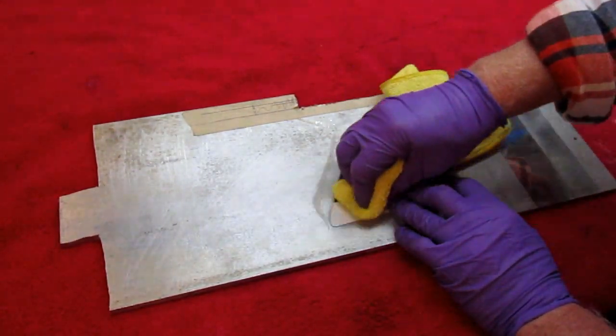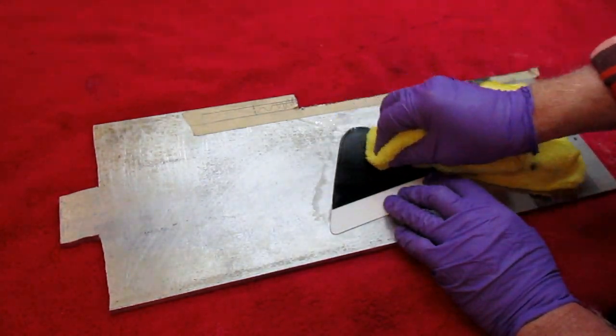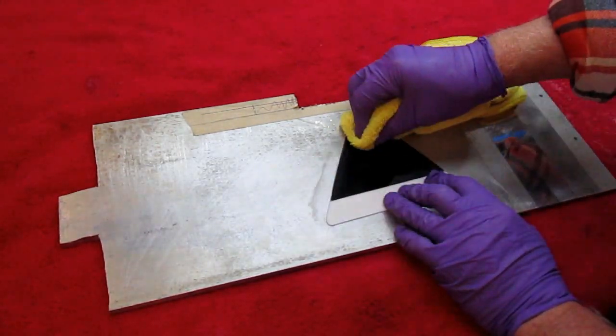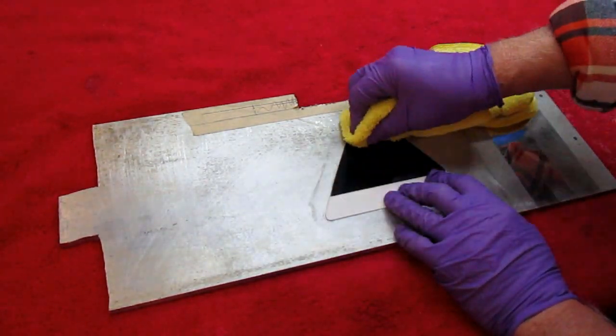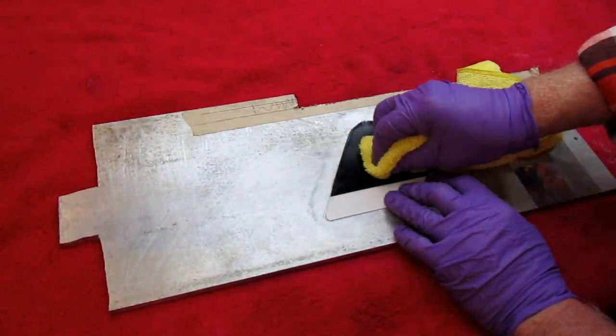Now I know a lot of my modeling friends will be looking at this and saying, wow, I could do that to a model plane. That would be great. And you know what? You can. But the problem is the paint that we use in motorcycling is relatively heavy, and you've got to put it on a lot thinner. I would say almost guaranteed with an airbrush, but it can be done. I know people have done it. I've done it.